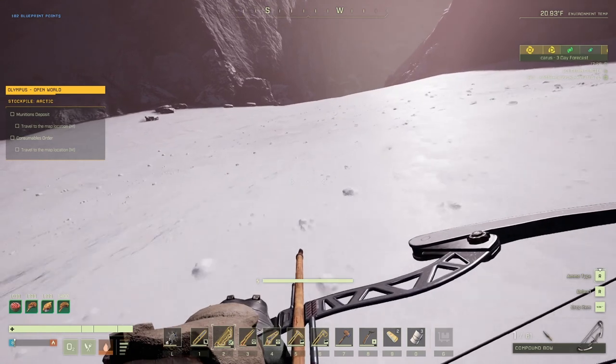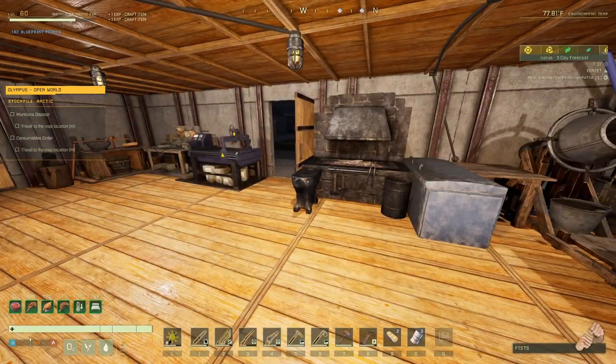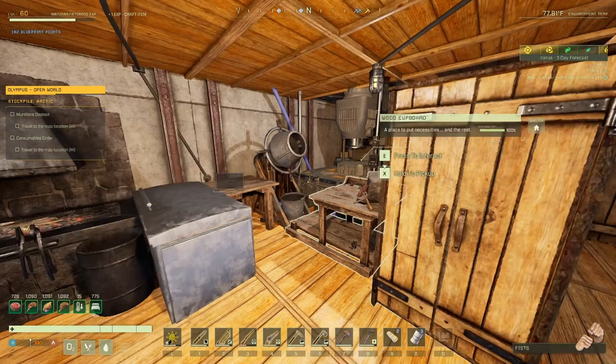Yep. See you back at the base. It's gonna be morning, of course. So we have 150 arctic pelts. Yeah, we got everything that is needed for the munition depot. We're missing 65 veggie pies and 75 freshwater fillet curry.